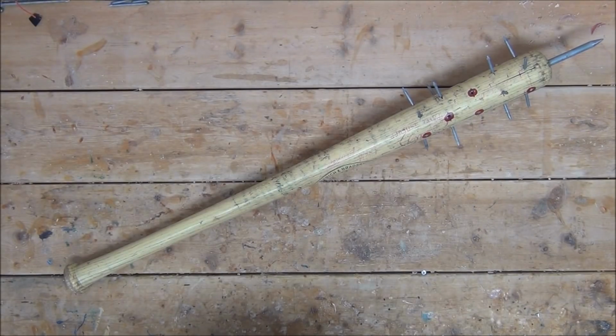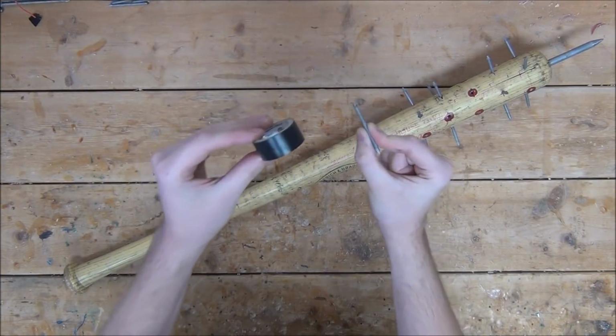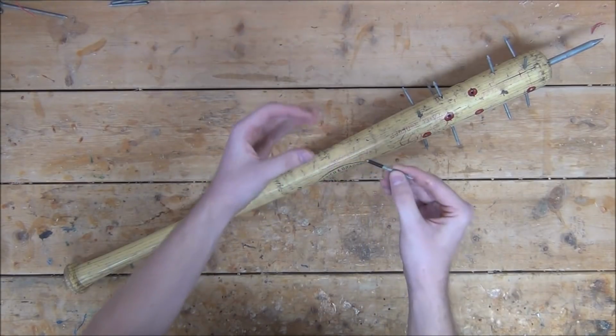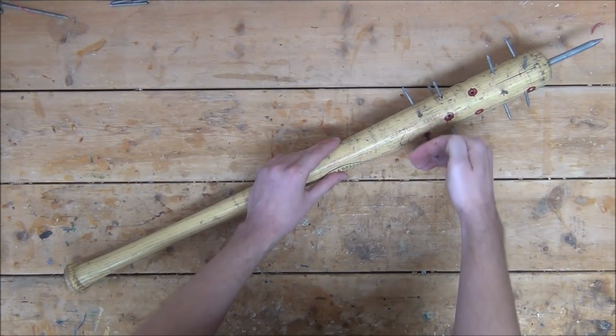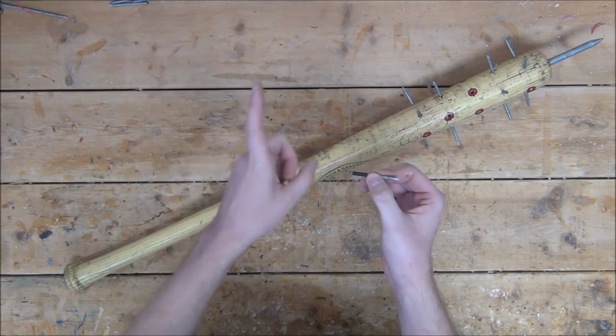So instead of hot gluing, what I'm going to do is just wrap the bottom of each temporary nail with a little bit of tape, or even paper or cloth. You can really use just about anything, but you want to wrap it with a tiny amount of something so that it fits snugly enough in the hole that it won't fly out when you're swinging, but at the same time it's loose enough to come out when it gets stuck in something. Not only is this method extremely simple, but also very effective.